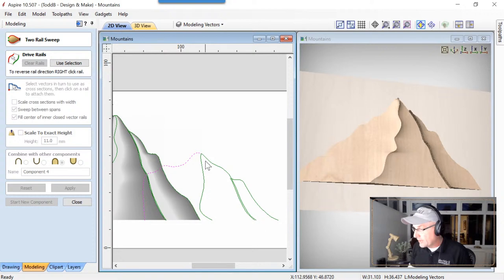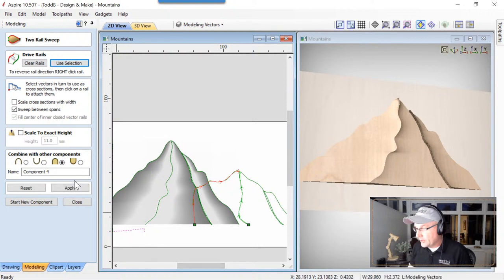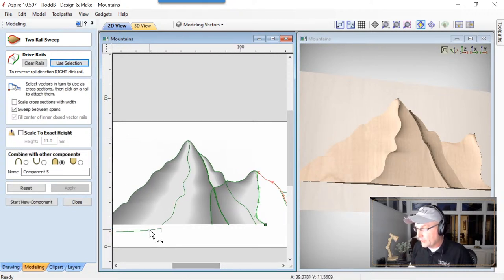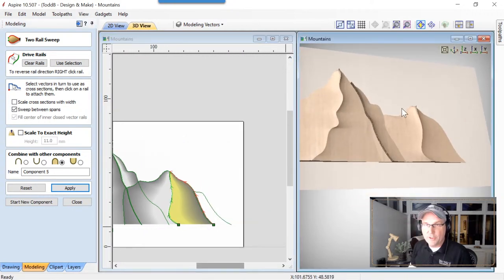I'm going to grab this vector and this vector, use that selection, zoom out a little bit, grab that cross section, and we'll apply that. It's remembered all of these settings, so I don't need to bother to go back and look them all over again. Start a new component. Let's select these two again. Use that selection. Go back over here, grab that cross section. Apply that. Got our other side of our mountain over here. Same weirdness at the top. Not going to worry about that.